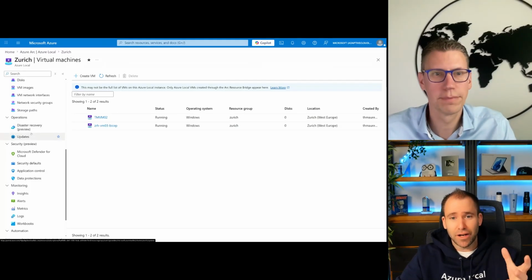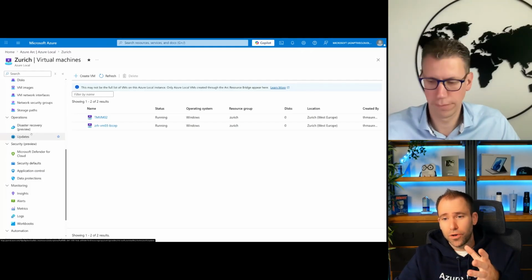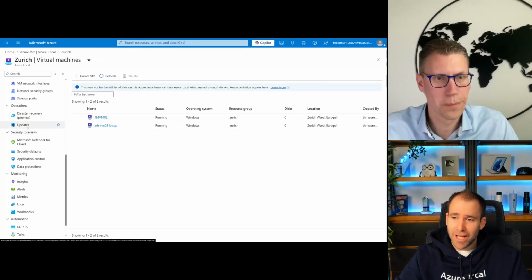So you can either do that on the storage level. So if you use SAN storage, you can use that, or you could do it on a VM level as well. And then on updating, I think that is very interesting. So imagine you have a virtualization environment. Usually you go out, you patch node for node, and there's some tools who help you automate that.